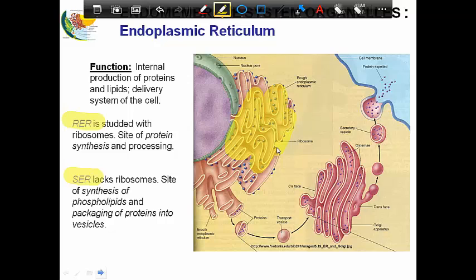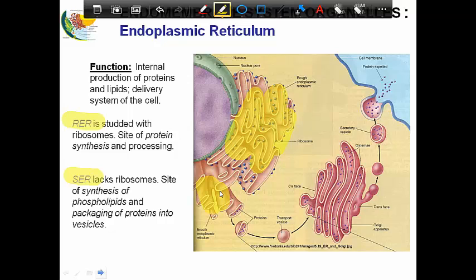But not only are the proteins made there, but then they're also processed. As you know, proteins start as a polypeptide chain, but then go through various stages of folding in order to become that final protein. Well, it's the RER where all that folding happens. The smooth ER, which you can see a little bit of over here, doesn't have any ribosomes on it. So it's not making proteins because it doesn't have any ribosomes.